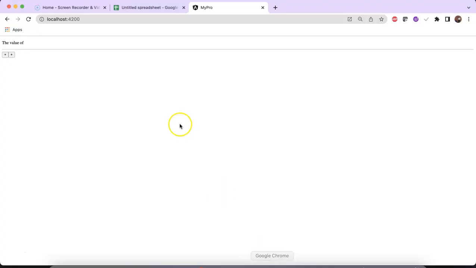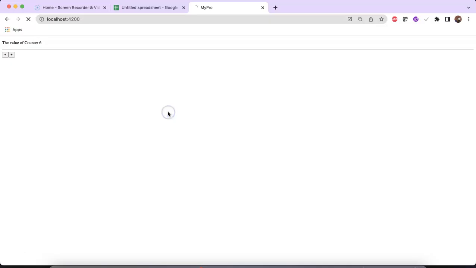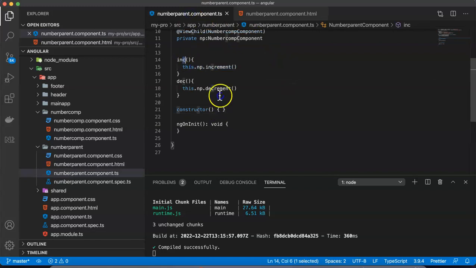Okay, now if I show you my application here, you see counter 1, you see the values are incrementing. See, it is a plus again, so I can just change it to minus here. That will make more sense. And here the value of counter, you see they're working fine. So this is the way how you share the data from child to its parent without any complications. So this looks quite simple and quite straightforward for my regular development.